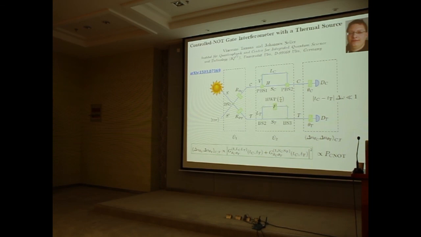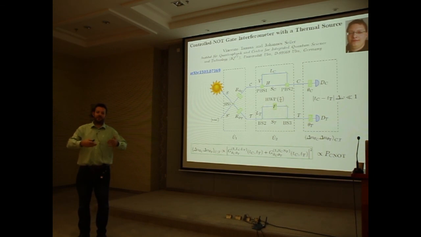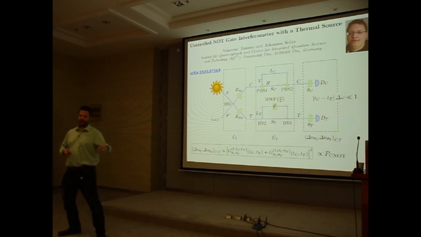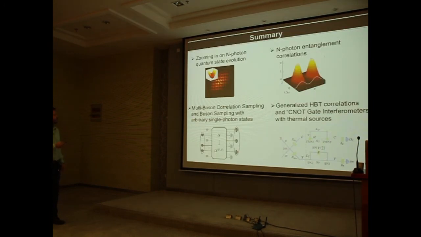Of course, this is not at the single photon level. But you can reproduce this effect now just exploiting the physics of multiphoton interference for thermal light, the basic physics of Hanbury Brown and Twiss, that is used here to get non-trivial correlation in these correlation measurements that allows to simulate a CNOT operation. I will not get time to get into the detail of this, but you can ask questions if you like. But with this, I want to conclude my talk.